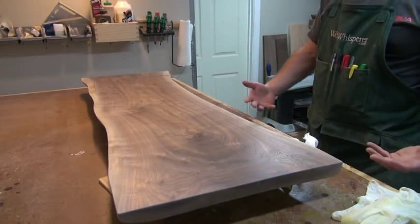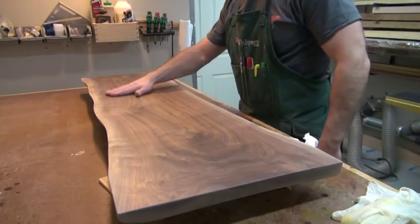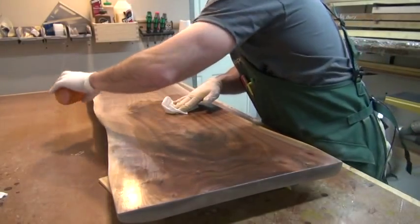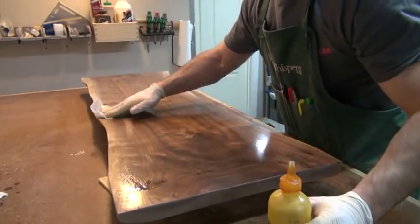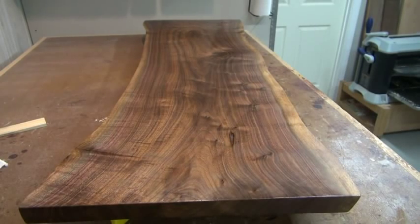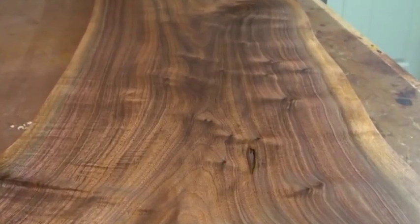Now that I have all my finish prep completed, all the surfaces are nice and sanded — I actually ended up going all the way up to 320 grit, so this is super smooth. Now I can start to apply my oil. We get the first look at what this board looks like with a coat of oil on it, and frankly it's just stunning. You can see all that figure, all the swirl and all the different colors coming out in the grain, all the way from the sapwood to the heartwood. I also understand now why it was really difficult to work with because the grain changes directions a lot.